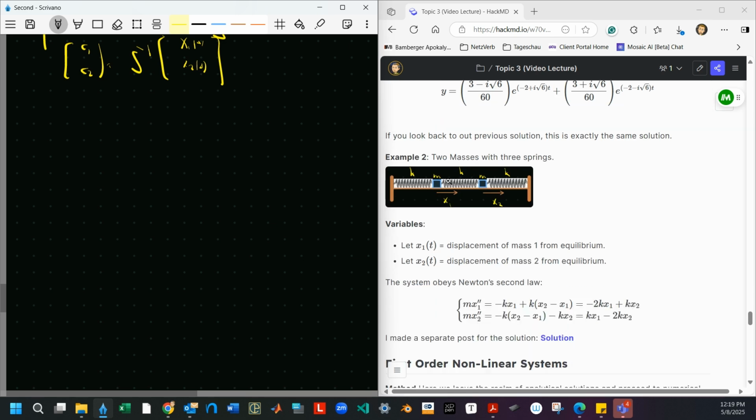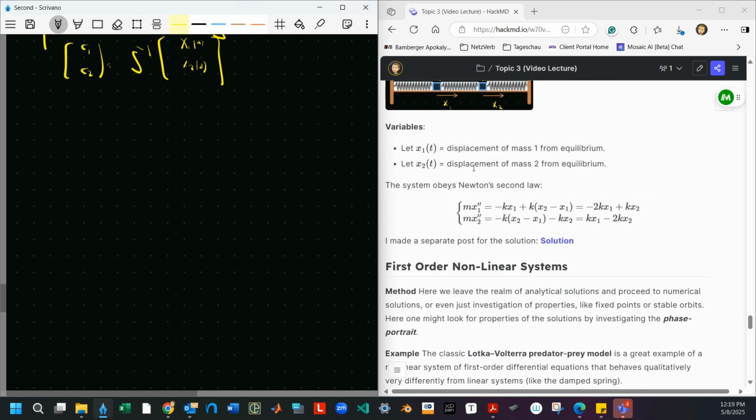And then I give you another example, which is fun. Now I have 2 masses and 3 springs. This gets really complicated, but the method is exactly the same. So I've got 2 spring systems, which means 2 second order linear equations with 2 different variables over here. So I get that sort of system. And as I did before, we can turn this into a 4x4 system of first order equations.